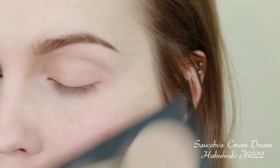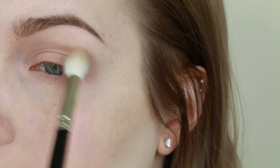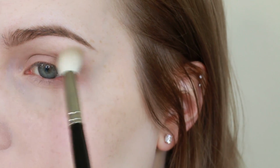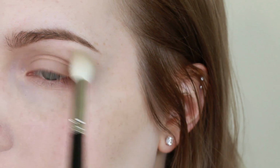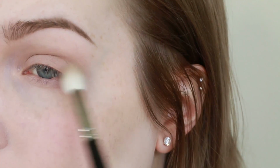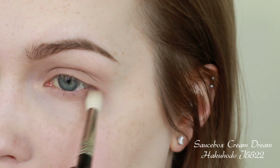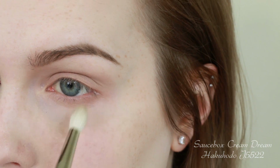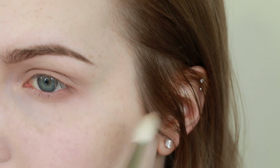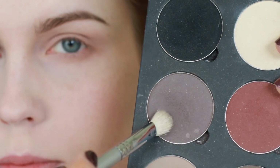So now I'm going in with an Hourglass J5522, and I'm using Saucebox Cream Dream. You will see we use this color a lot. You can use any type of taupey shadow. So you're basically going to need a taupey shadow, a grayish shadow, and then also a black shadow. And I just took a little bit of that along the lower lash line as well. And then I'm making sure that this shape tapers nicely at the edge of my eye.